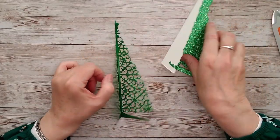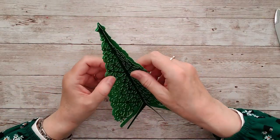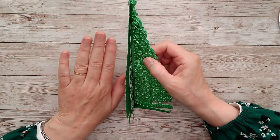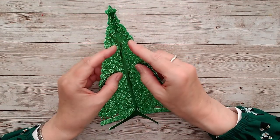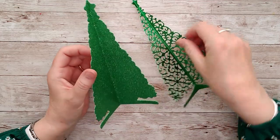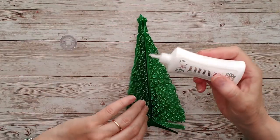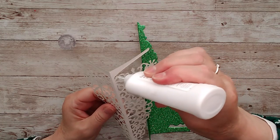Once both pieces are folded, I've found it's much easier to keep the shape folded and glue the inner piece into the centre rather than trying to flatten it out first. If you imagine folding thick pages and then moving them, the edges tend to pucker. Keeping it in shape and gluing works much better — and the Nouveau Deluxe Adhesive works really well even with the glitter card.